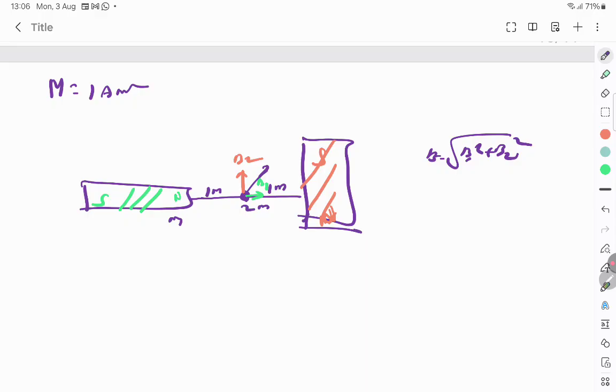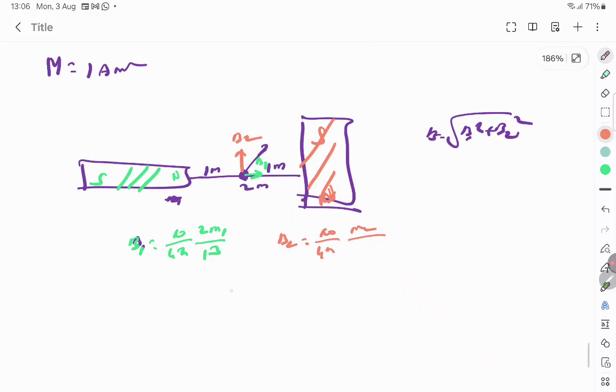Each of the bar magnets has pole strength M1 and M2, just like the previous sums. So what is the axial line formula? B1, the green one, by the axial line formula is mu naught by 4 pi into 2 M1 by R cube, which is 1 cube, because we are ignoring the L also. And the red magnetic field is the equatorial line formula, which is mu naught by 4 pi into M2 by R cube, again 1.